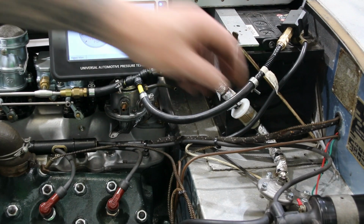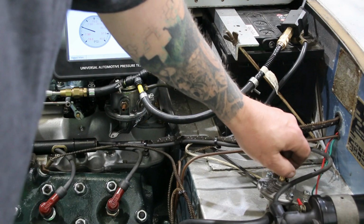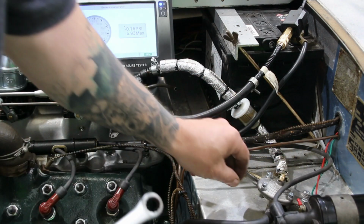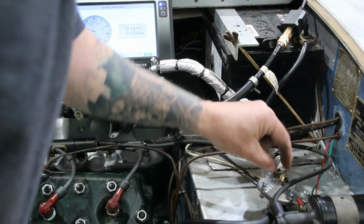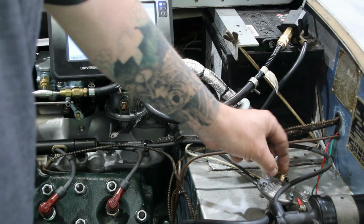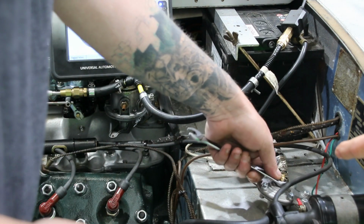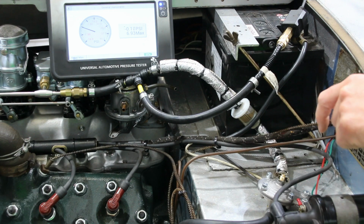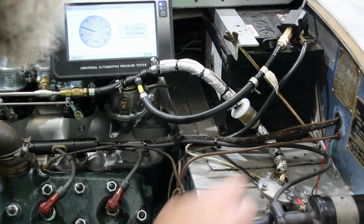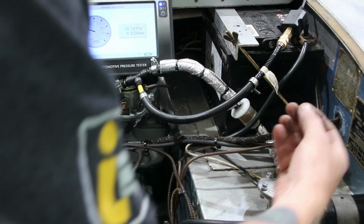To set this regulator up, we need to take off this lock nut on the top here. I've had to find some imperial spanners. Then do we turn the centre of this, Tim, or do we actually turn the nut? I think it's the hex. The hex has to be turned. That's a 7/16, yeah. I think to increase pressure, they're saying, I should have brought the instructions, of course, that it's clockwise to increase the pressure. Now, to me, I would say that is possibly another nut. That dome nut there is just a cover.